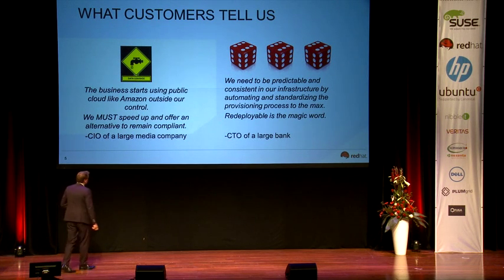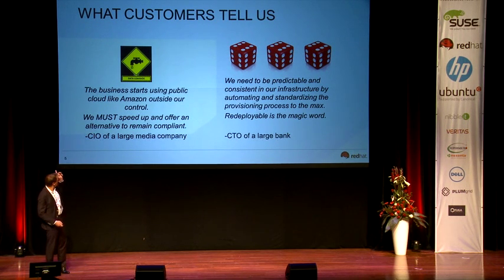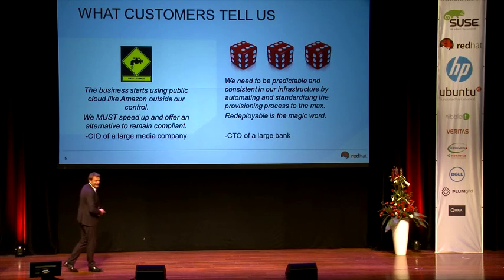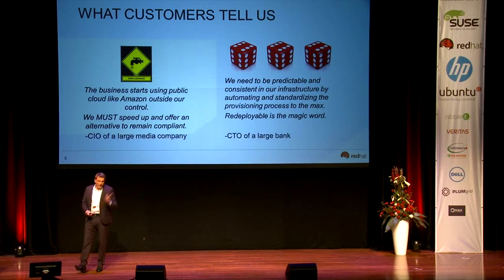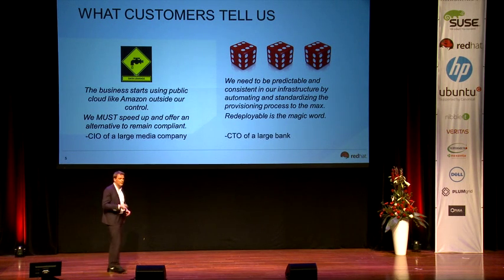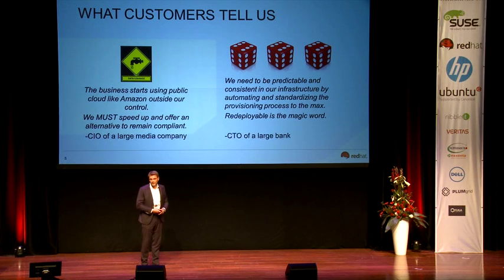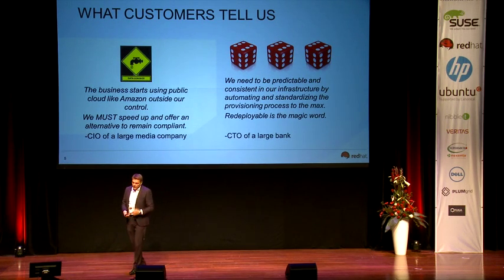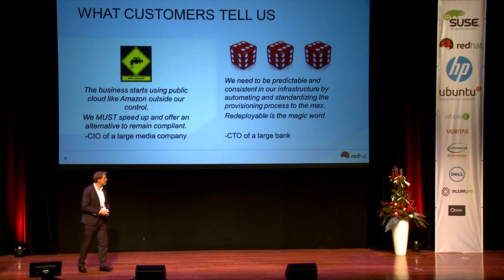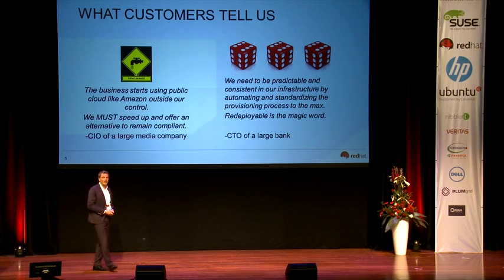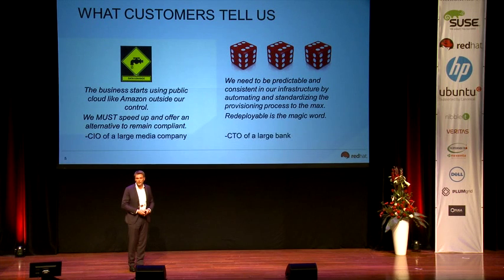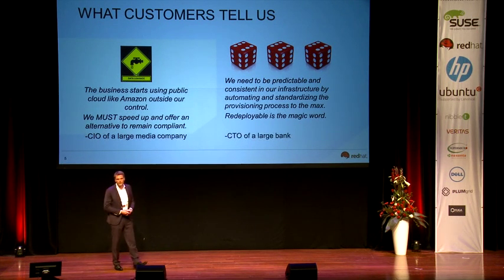Now, we talk to a lot of customers, and they tell us all kinds of things that introduce possibilities for OpenStack. So one, data leakage prevention. It's an interesting one. Because IT operations sometimes is too slow, typically business people will go to the Amazons of this world. They take their credit card and they provision themselves with virtual machines to land applications on. This is something that is not necessarily bad as long as you know what's going on. In practice, we have no idea. People don't want to wait. They go to Amazon, they go to Google, I don't care, and they put workloads there. Out goes data, beyond our control.